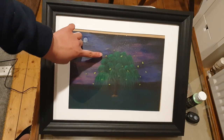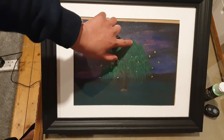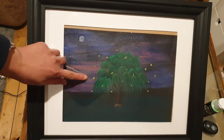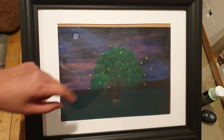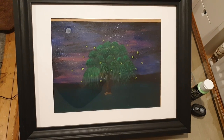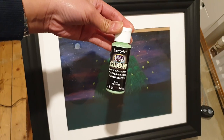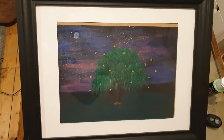I'm going to touch up the fireflies. So these are the fireflies — they're supposed to glow in the dark, but since they're not glowing in the dark, I need to touch them up. Maybe because I just put one coat on them. So yeah, we'll touch up these fireflies so at least they will glow in the dark, and I hope it will be effective. I will be using this — this is what I used on that one. Let's get started.